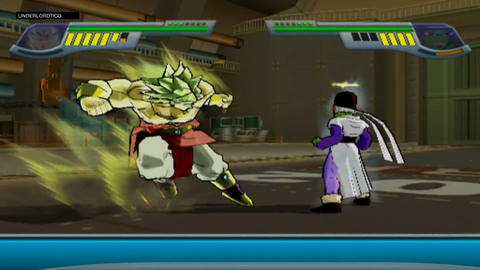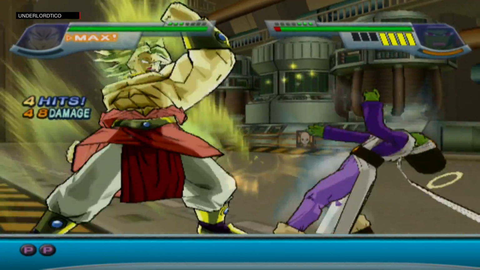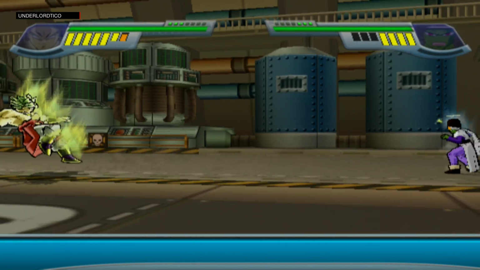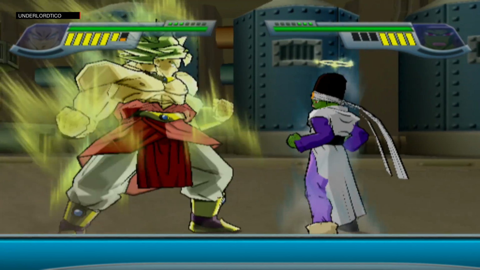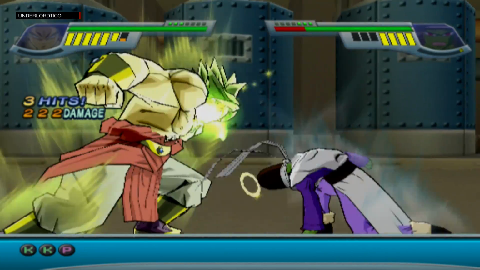Another cancel that we got is square square triangle. This one right here. Two squares, triangle. Two squares, triangle. Two squares, triangle. We also got another stun that's actually pretty cool. Triangle, triangle, square, square. Triangle, triangle, hold.